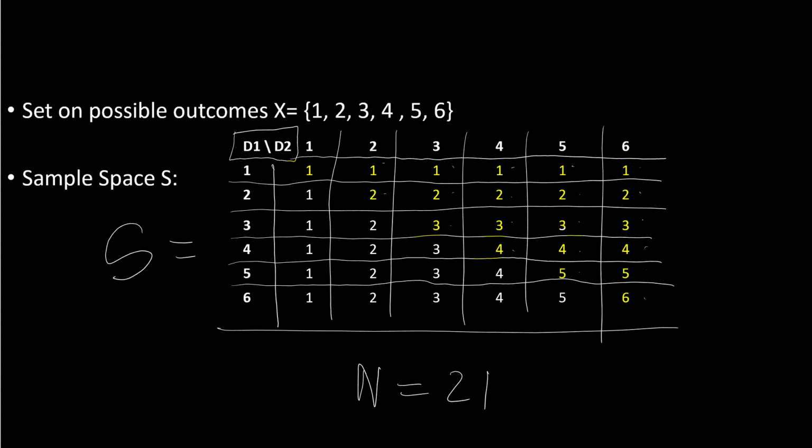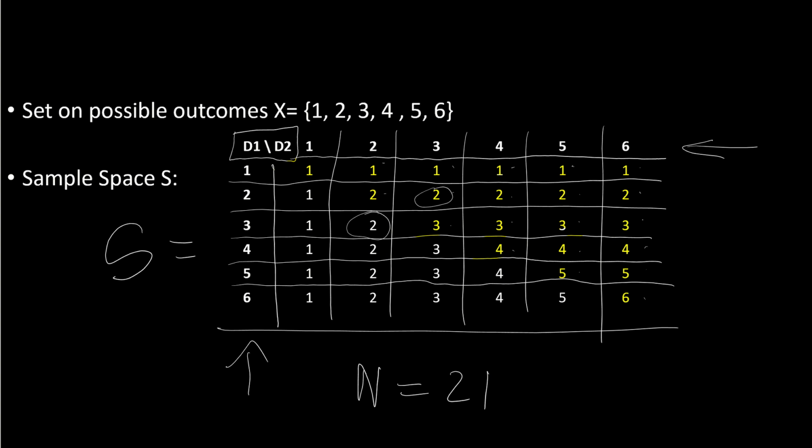So basically these are the minimums. You take one number here and another one here, find the minimum, and put it in the box at the intersection. You can only pick each minimum once. The minimum of 2 and 3 is the same as the minimum of 3 and 2, so these two numbers are the same. I don't want to pick it twice, so I just consider one side of the triangle, the upper part of the triangle. So we have 21 numbers there.